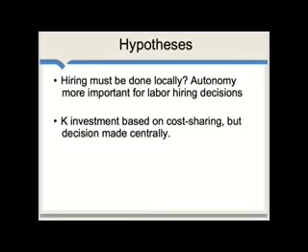Some relevant hypotheses here cite transactions costs theories of the firm, as developed, for instance, by Ronald Coase and Oliver Williamson. For instance, imagine that hiring really must be done locally, that there's something about choosing the right labor inputs that cannot be done in some other country far away, but must be done on the spot. Autonomy is important for labor hiring decisions. So then when you have businesses and lines of business which require a lot of labor hiring, that is labor-intensive production, you will tend to have separate firms.